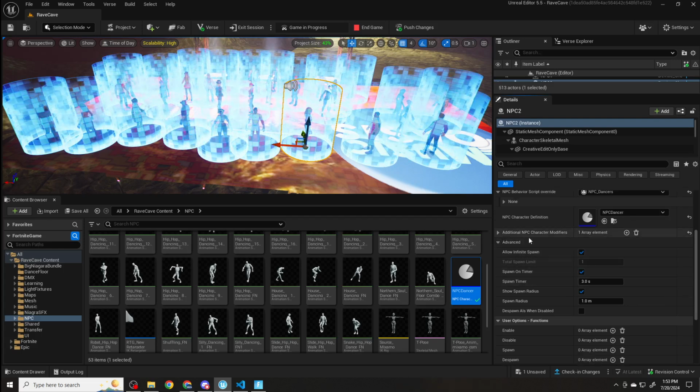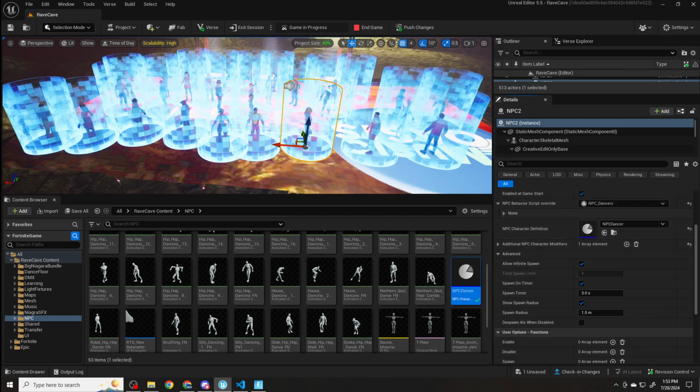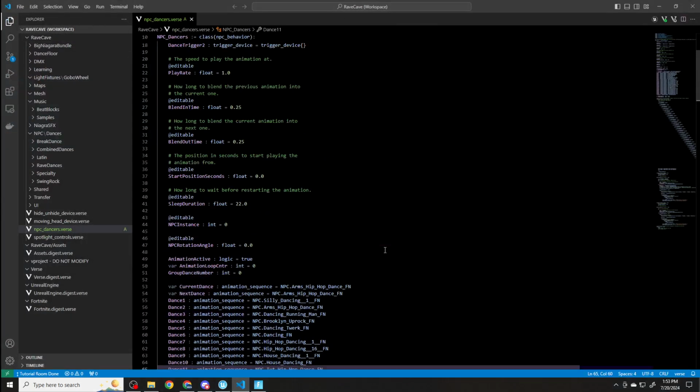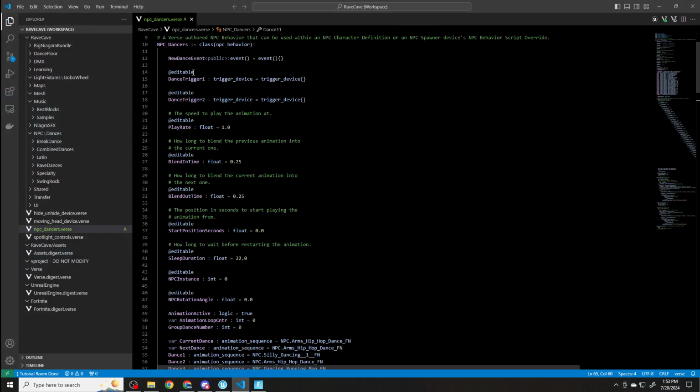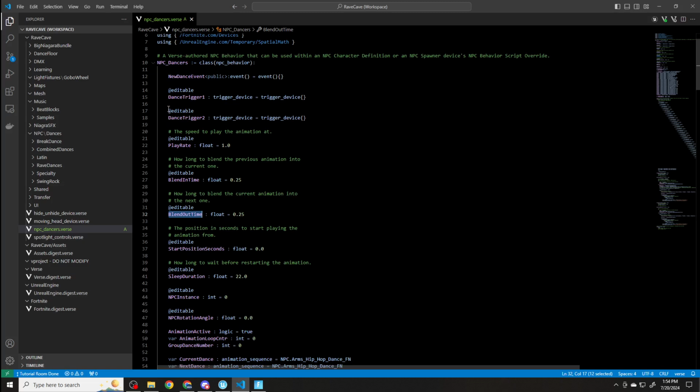this identifies a verse script, and here's a verse script. That's where I jumped into. It's this baby right here. So I said make a script, and first of all, what editable does is allow you to parameterize it, so basically to make instance parameters. I don't have to put it in the code. I can put how fast you want it to play as something you can set inside of the editor, and that's what it does. Set a variable called blend in time, blend out. So I put all the things associated with that I could think of for animations that are available in their animation controller. I also put the names of the triggers that you saw there.